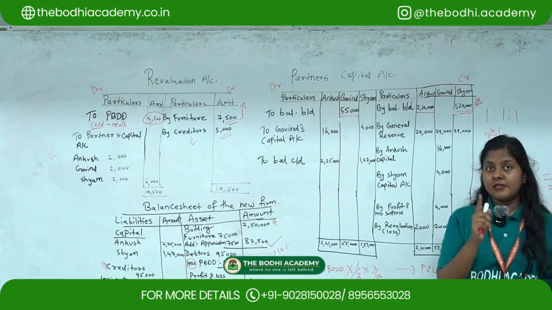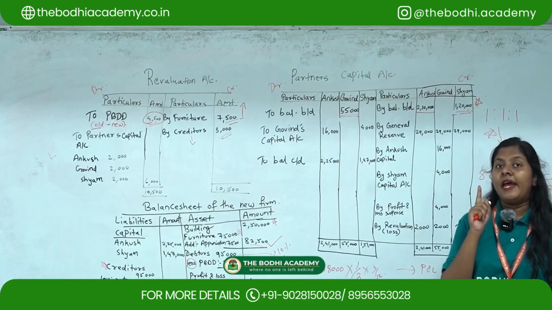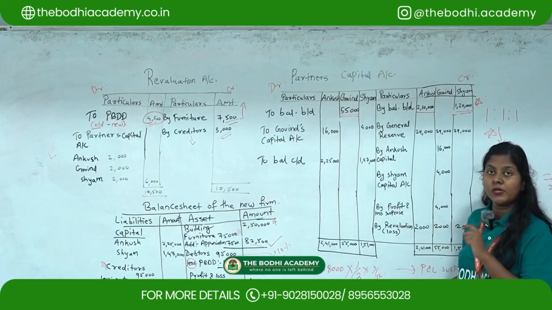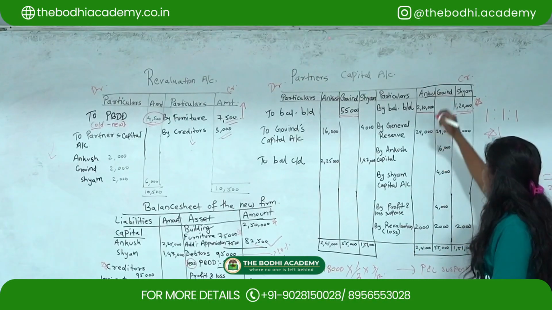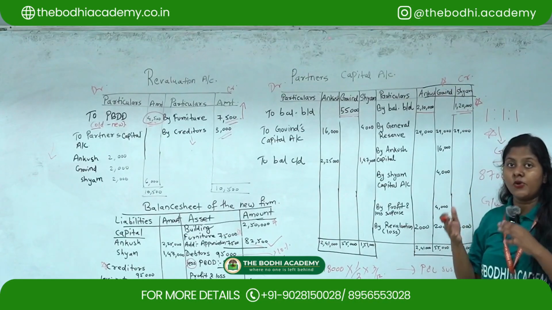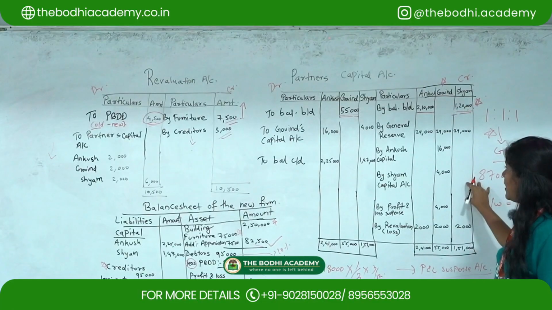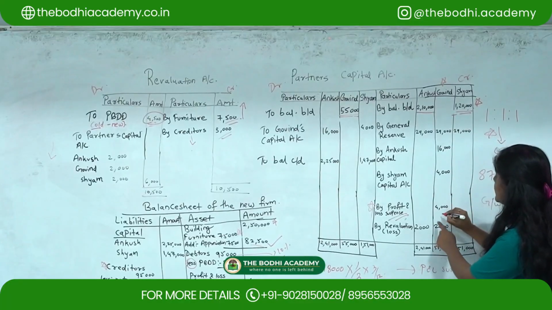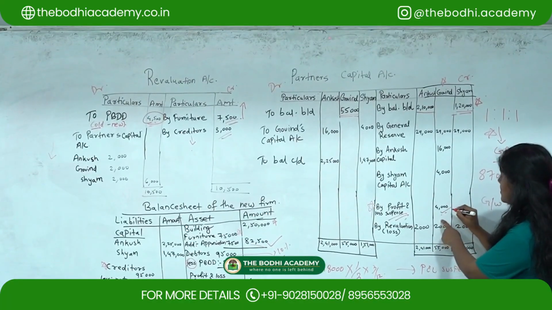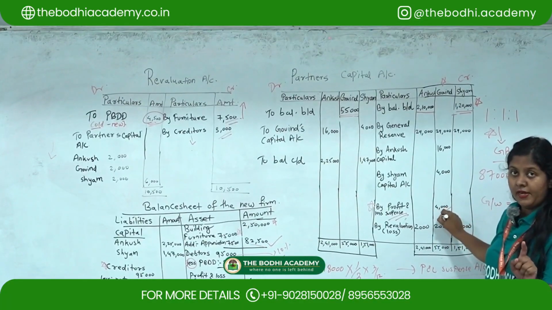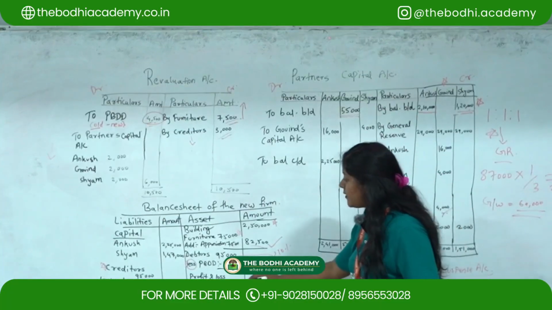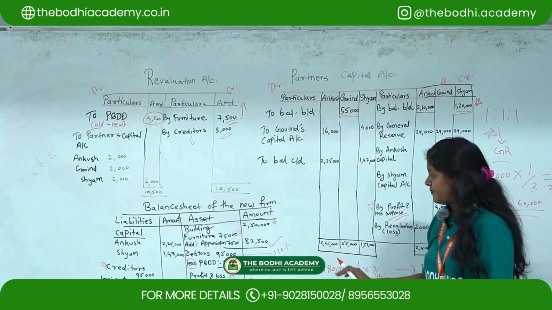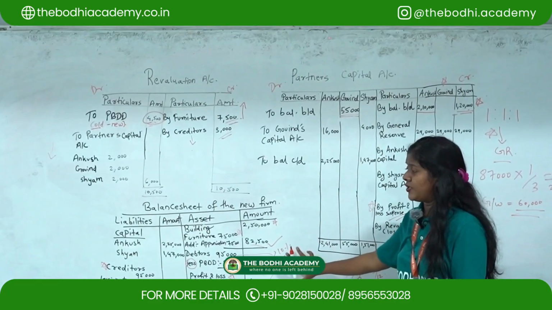So since it is given in the additional information, it has got two effects. Now this 4,000 I am going to give to the retiring partner. Retiring partner is Govind, so since he is going to get it, I am going to credit his account. I am going to write down as by profit and loss suspense account under Govind's heading, 4,000. This is the first effect. Second effect, I am going to put over here, profit and loss suspense account as 4,000. Okay, so this is what the adjustment is.